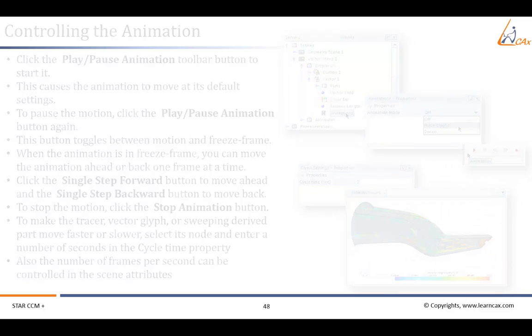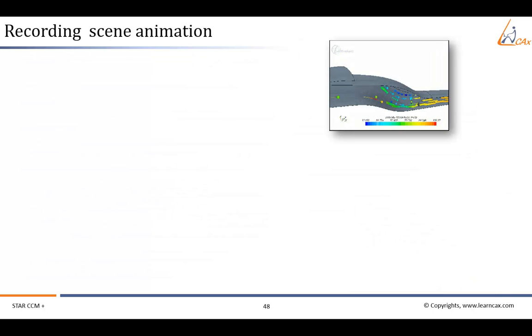Till now, we have seen how to create or modify an animation. But for using animations elsewhere in a report or presentation, we have to export them in some video file or other file format. This is called recording the animation onto separate files. It is possible to record a segment of the animation onto separate files. We can use either a commonly used type of video file like AVI or a set of frames in .png graphics format.